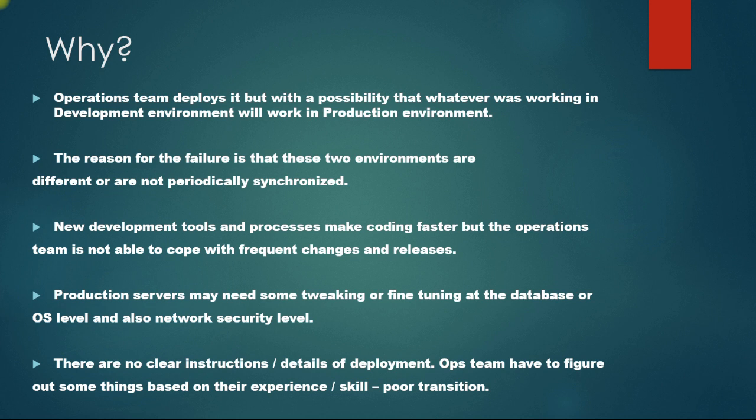So there is always this rush. The operations team's responsibility is to keep the systems stable. If we rush, things will go wrong. Most of the time, the production servers will need some tweaking, some firewall changes, some database changes, which are mostly forgotten or missed in the transition. When it transitions from development to operations, the development will assume it's already there in production, whereas operations will assume that if it's working in dev, it will work in production. So these OS level changes or security level changes are not done in the production system. That's why things go wrong.